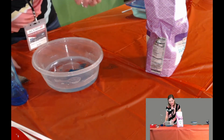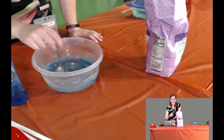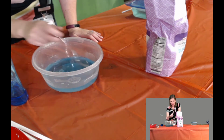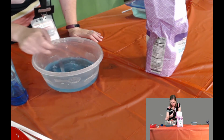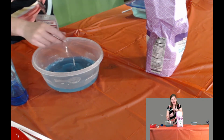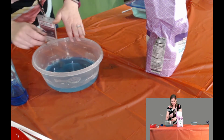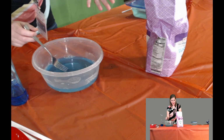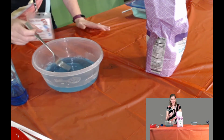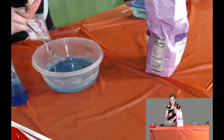So it might seem kind of obvious to add dish soap in, but what the dish soap is doing is helping with the surface tension of the bubble. An experiment we're going to try with our bubble a little later on is going to show us that bubbles don't pop if they're on a wet surface, or a surface that has the same mixture that's in the bubbles. It's when they touch something dry that they pop. So putting dish soap in helps make the surface tension of the bubble even stronger. That means we can make bigger bubbles.